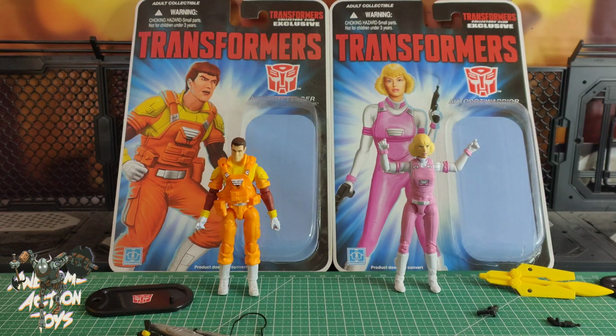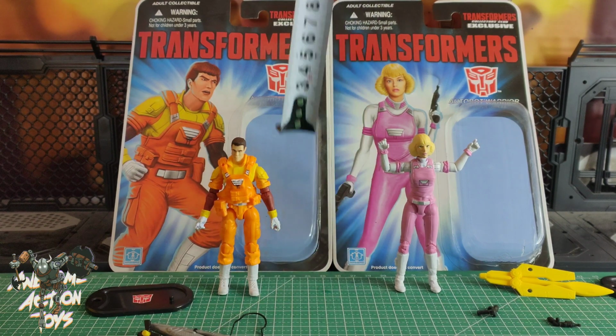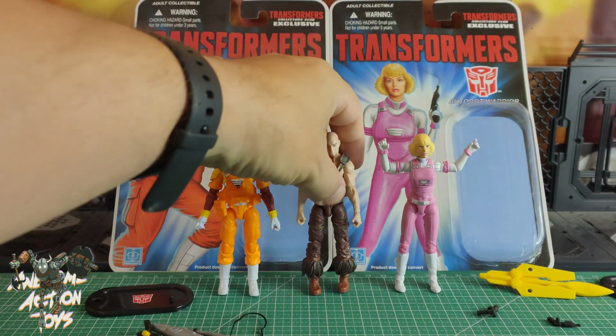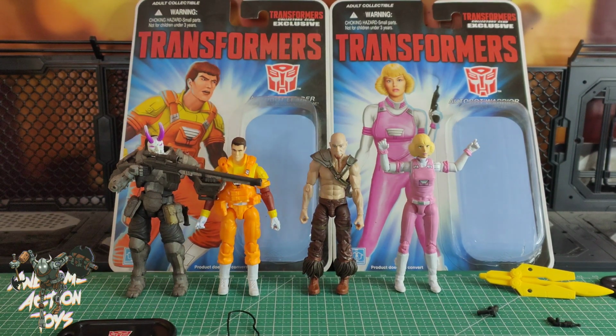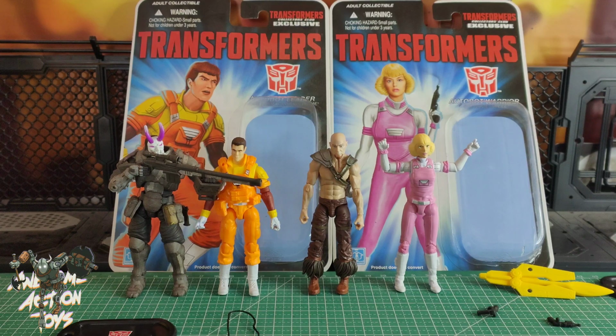Let's get an idea of the size of these two. So in cm around about 10 or just over 10 depending. If I compare them to Boss Fight Studios, you can see that they are a touch small. If I use Acid Rain World, Narina Sentinel, they're looking quite slight as well, but they do scale okay. Arcee scales slightly better, her bigger head and hair sort of makes her look slightly better, but they scale okay. Nice figures. Pretty glad I opened them, but am I going to add paint in the future and use them as something else, or just stick them back in their little trays and insert them back into their plastic cages? I don't know, I'll have to see.